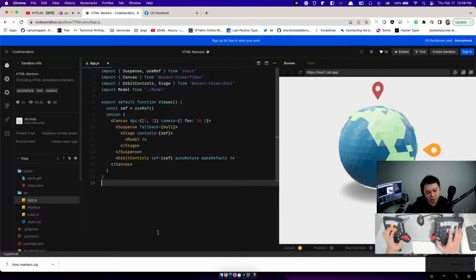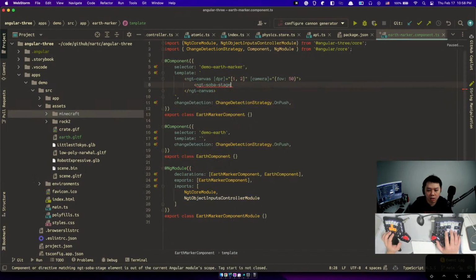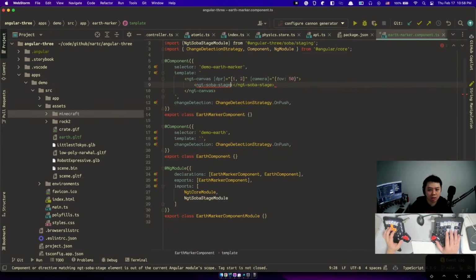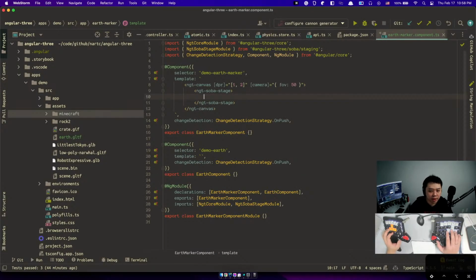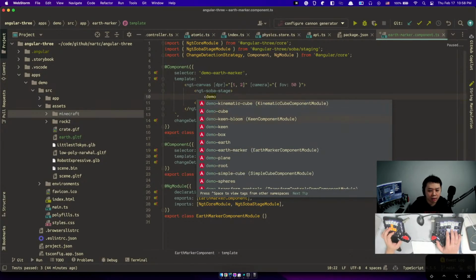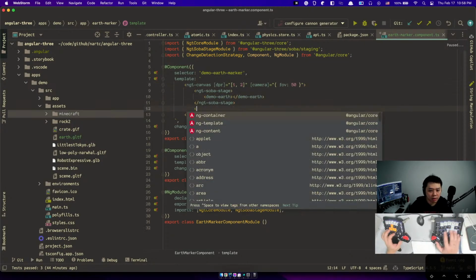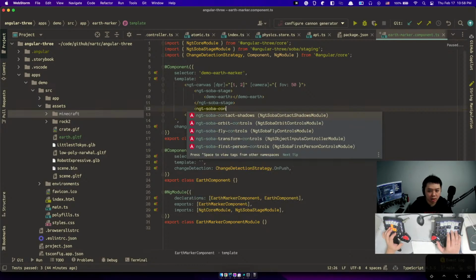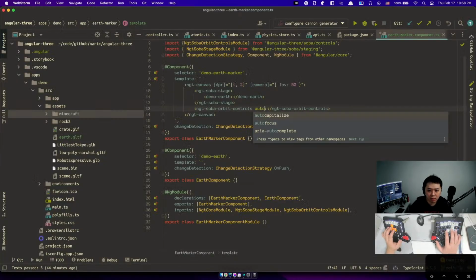Next we have stage, entity soba stage. Stage. Next the controls. Inside of here we have that demo. Right. Outside of here we have MGT soba orbit control, and we have auto rotate.